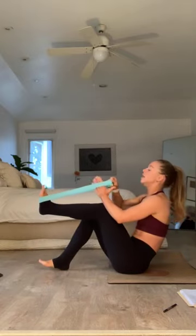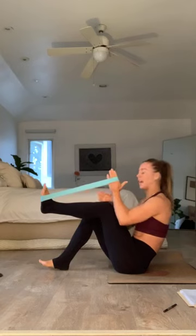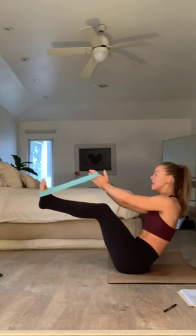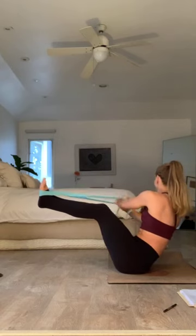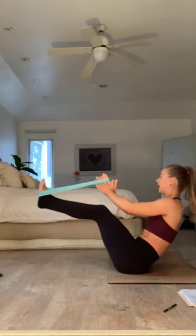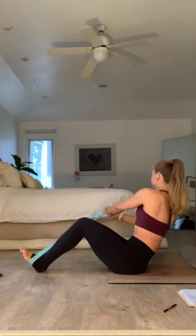So whatever side we're working for the tailbone torso twist, you're also gonna keep it on that leg and on that hand so that as you twist and turn over, we're pulling against the tension. Arms are in front of you, squeeze, hold, slowly come right back in, stop the hands in front of you. So it's still working the right oblique. You can always drop the feet, still take that tailbone torso twist with the feet lowered as well.